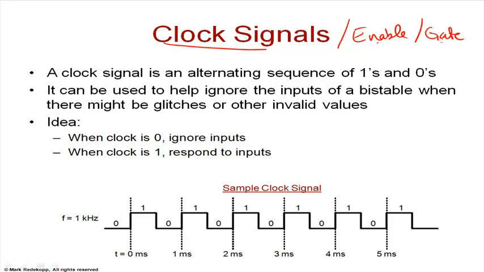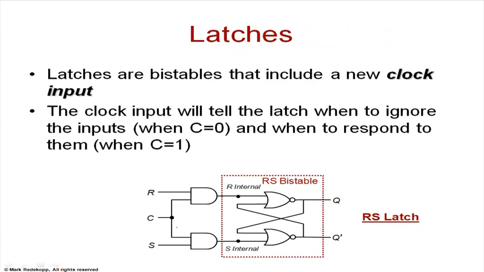Now, what is a clock? If we call it a clock, we're referring to a signal that is simply an alternating pattern of zeros and ones. All right? Zeros and ones. And what we're trying to use this for is to give us some timing. And we'll see how this comes into play in one second. Okay, so hold on to this.